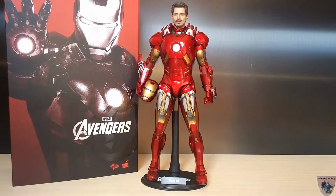And I think I forgot to mention this is all plastic. It's not the die-cast version. I'm a big fan of die-cast, but I think they did a phenomenal job with the plastic here. The paint app is second to none. Honestly, I think that Hot Toys, they're artists.